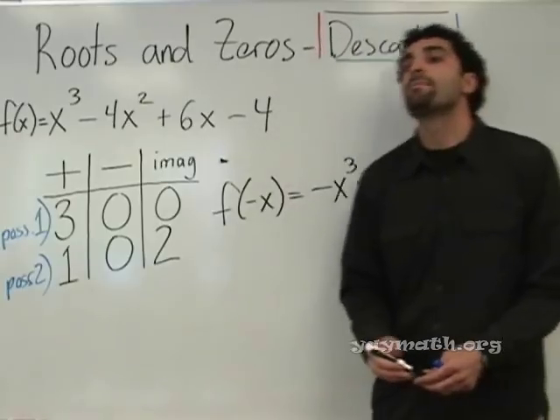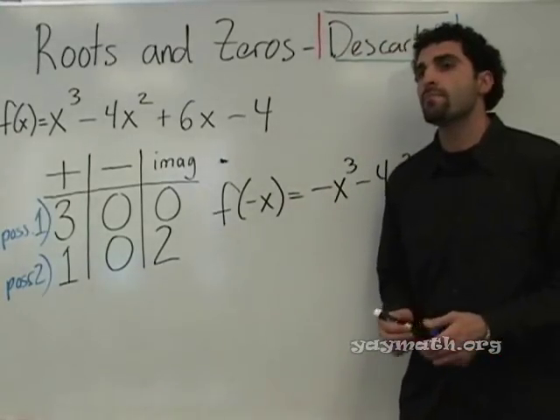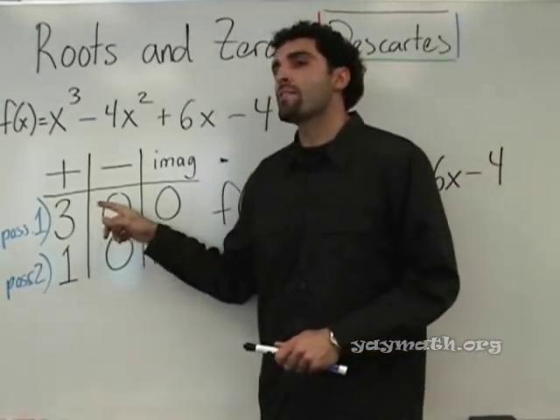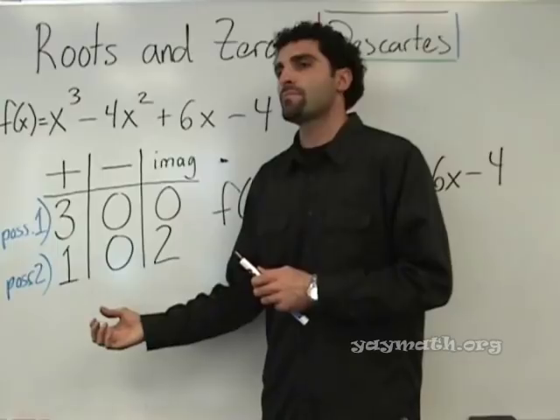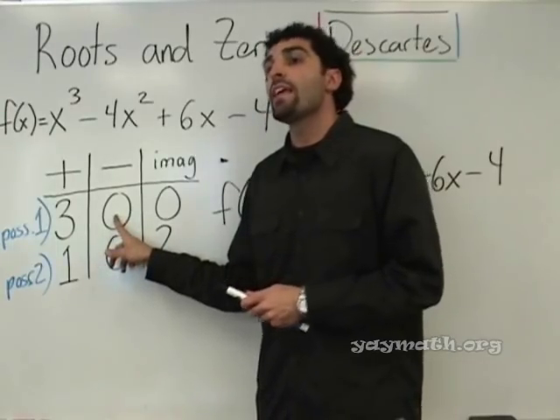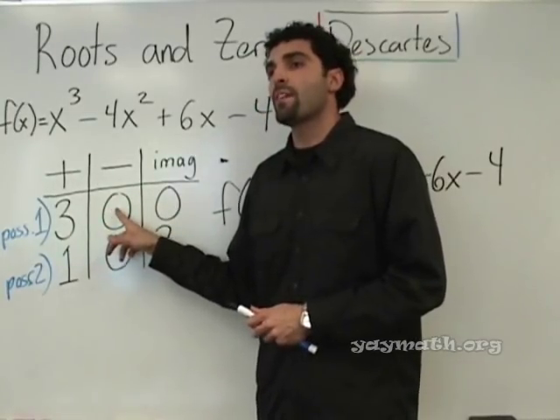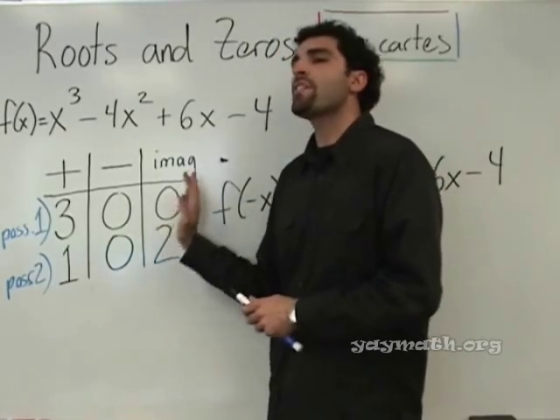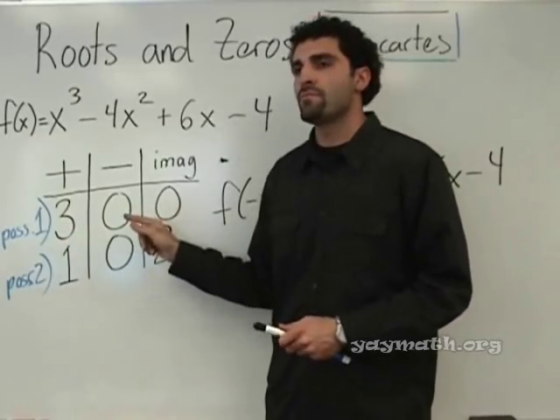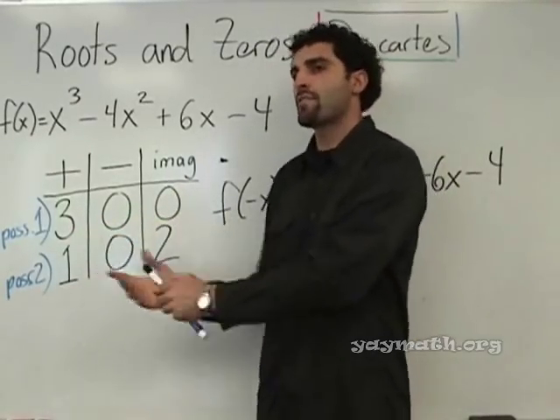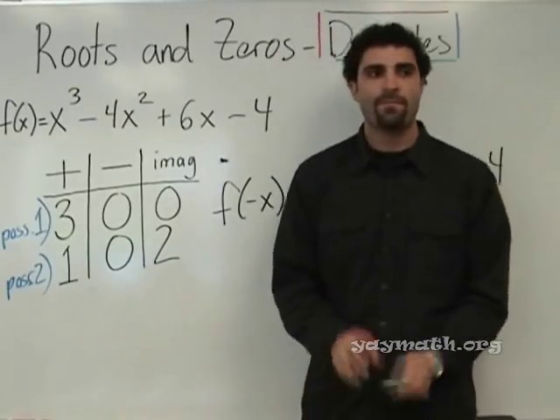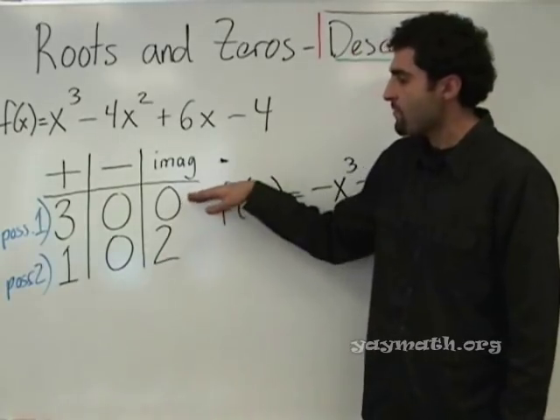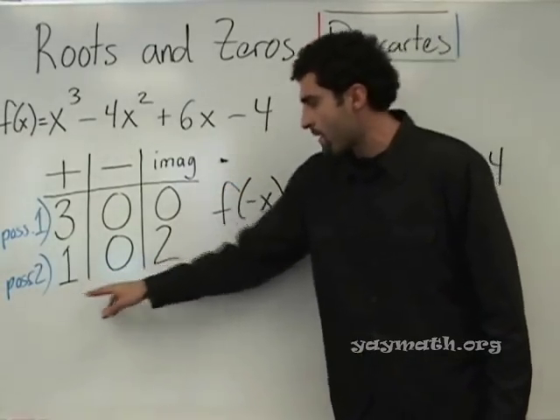Wait, so you can't do it for negative, but you can for imaginary? No, you can only for the ones that you are allowed to take down to. So we couldn't reduce this by 2. If another problem had this as 2 or something, then we would reduce that. And for imaginary, you can because it's imaginary. Yeah, the imaginary actually works off these 2. The imaginary is like what's left. You know what I mean? Okay. Any more questions? So there we go. This is the possibility. Either it's 3 positive solutions or 1 positive and 2 imaginary.